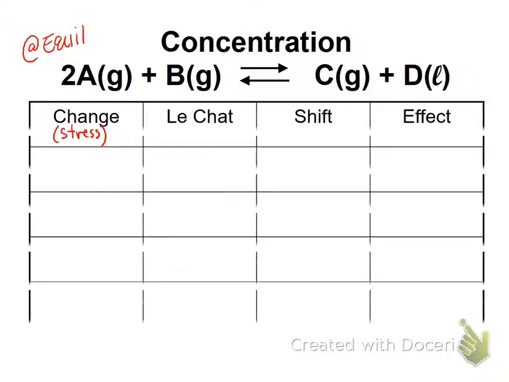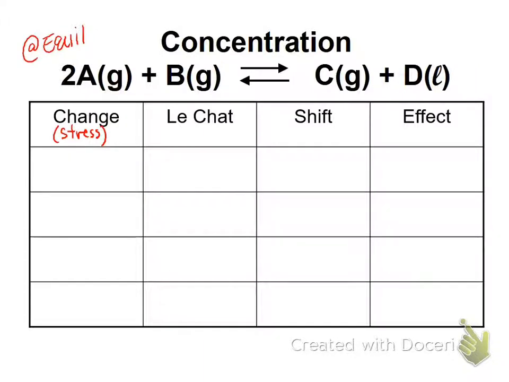And we're going to create a kind of graph to chart what's actually happening. And so the way it's going to work is I'm going to start by dropping a stress in this first column, and then Le Chatelier is going to predict that we're going to shift in the opposite direction. And so what we're going to do is actually write this out. I'd like you to make a table. So Le Chatelier is going to predict that the opposite will occur.